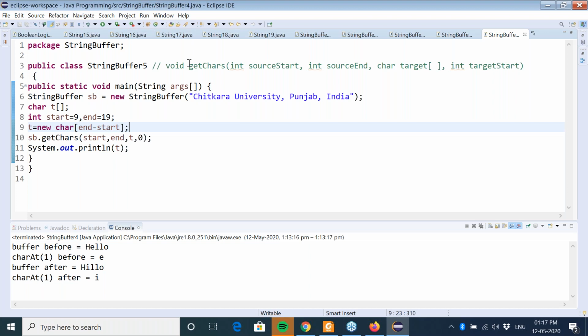This method has four parameters: source start, source end, a character type array as target, and target start. I am going to explain the meaning of these four parameters with the help of this example.